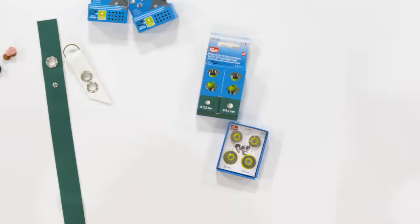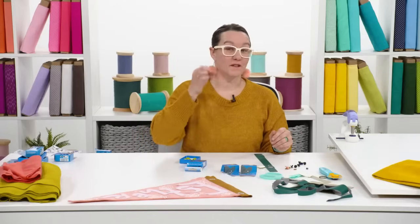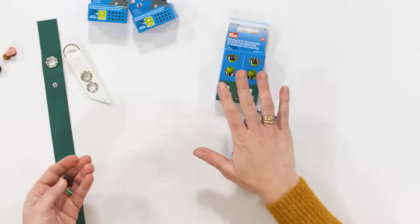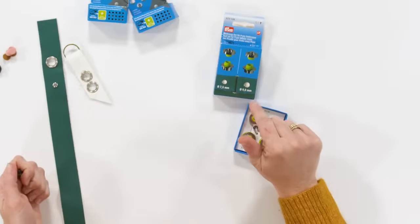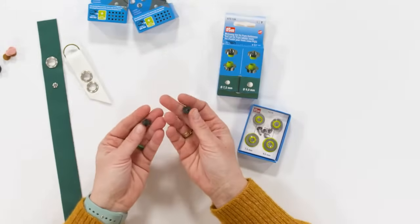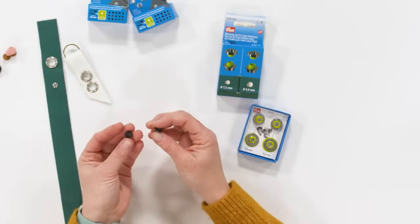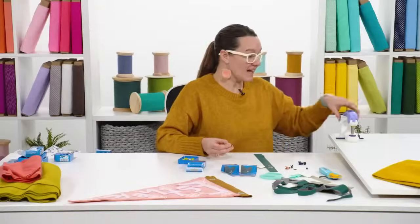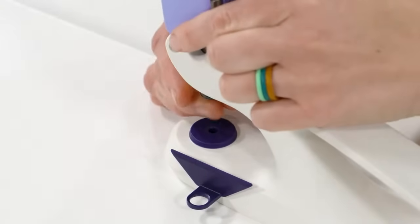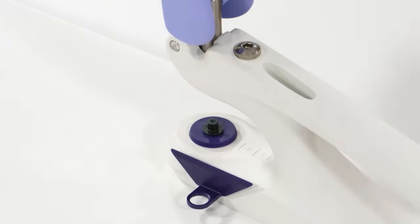Adding the rivets is the exact same process of how we added our eyelets onto the pennant. First, you'll pierce the fabric to add the holes, in as many holes as we want to add the rivets. And then we will add our rivets on top by using either the 7.5mm or 9mm rivet tool. We will be using the 3mm piercing set that this comes with. There is a top and a bottom, one that has a little triangle and one that does not have the triangle. And we will simply add those onto our tool super easily by just clicking them into place.